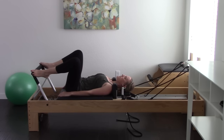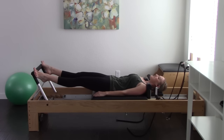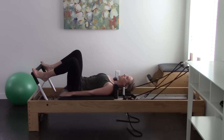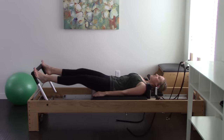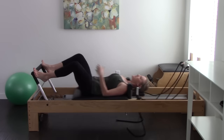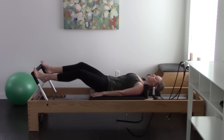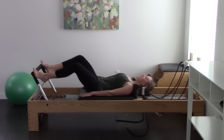Come to the ball of the foot, staying wide. External rotation. Inhale to prepare. Exhale to lengthen the legs. And 2. Good. Really press through the ball of the foot. Abdominals drawing up and in. This is how we build those long, lean leg muscles. Nothing works better, I tell ya.